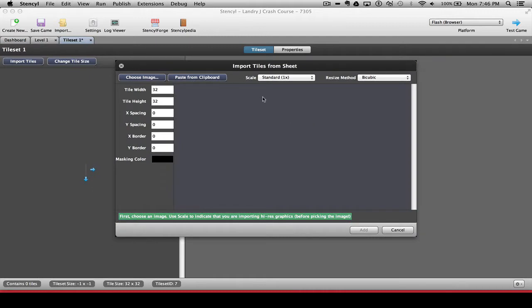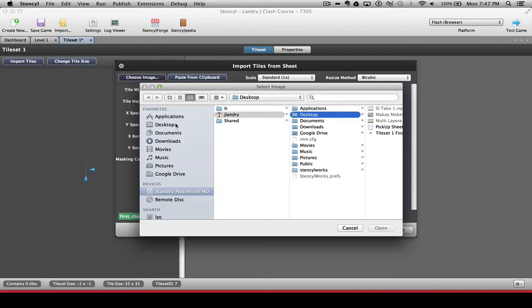Now, this is the hardest part here, you need to check your settings. The first thing you want to do is check this little pop-up menu that says Scale. You want to make sure it says 1x, meaning that when your image comes in, it'll come in at normal size. It's not going to be scaled up to 1.5 or 2 or 4 times its normal size. So we want that set to 1. Everything else here you should leave alone.